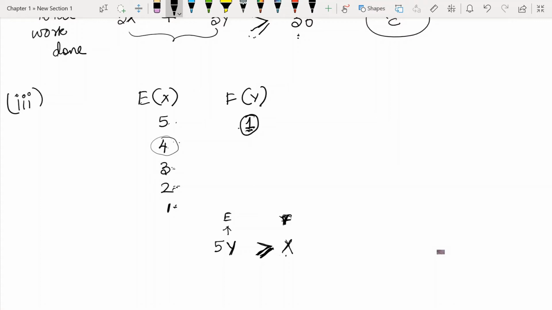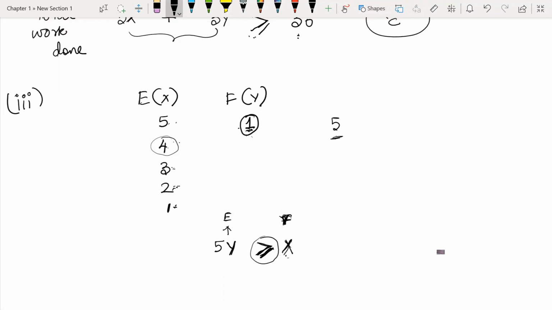How am I saying this? Let me explain it once again, because this is a very confusing thing but not difficult. It's purely logical, you can definitely understand. Understanding the symbol is very important. So x has to be less than or equal to 5y. How do I say that? What is 5 into 1? It is 5. In this case my y value is 1, so my 5y value is 5.